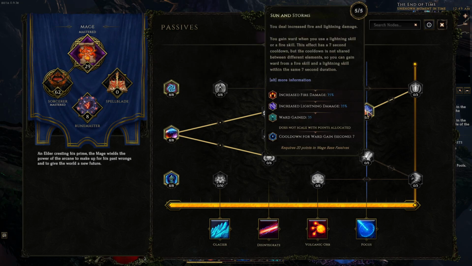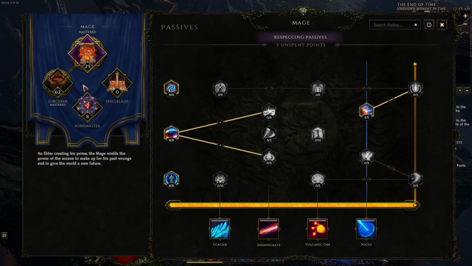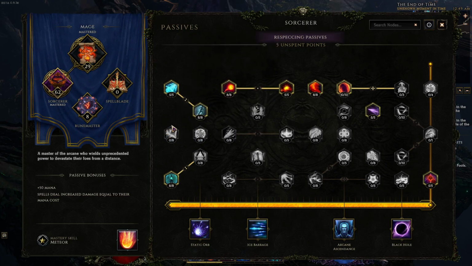So anyway, you want Sun and Storms over here. You deal increased fire and lightning damage, no brainer when using Disintegrate. And then you can completely freely jump into Sorcerer. That's actually where we will allocate our 5 points. I already see a node over here that I will use, but not now.